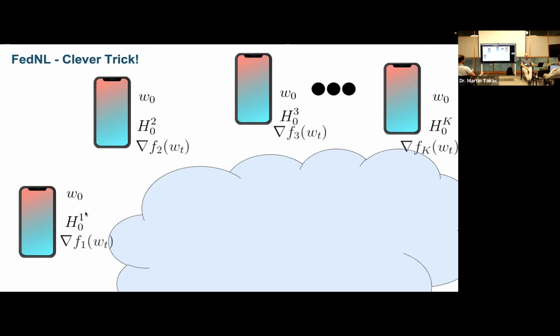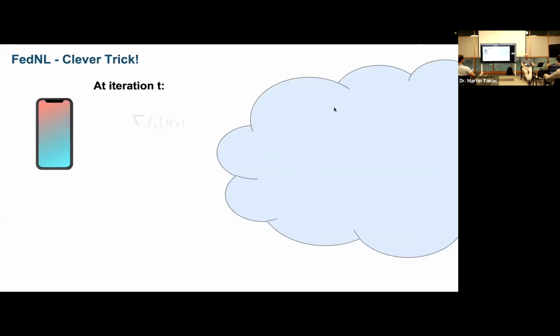Then every iteration, every device computes the gradient. Okay, if you understand, you can do this one. It can maybe also store and compute the Hessian on the device. I'm questioning whether this is possible, but they assume you can do it. Afterwards, the device will send the gradient as before, so this is okay.